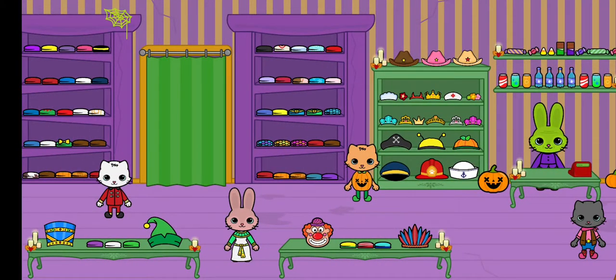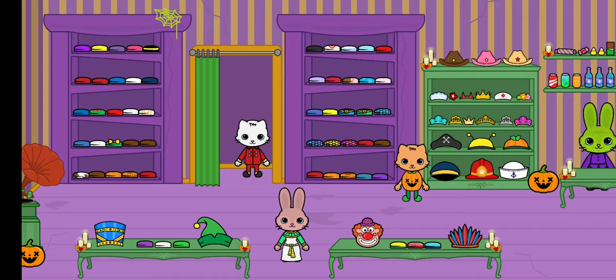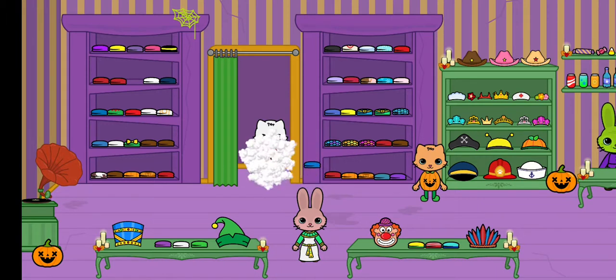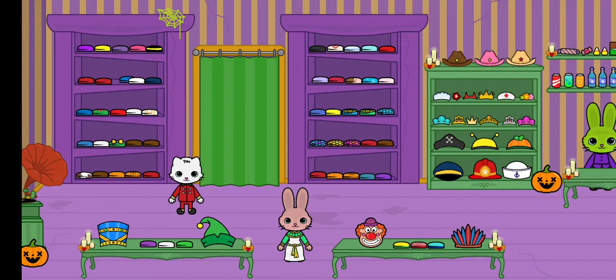Here is the changing room. I'll change his clothes. He's in. But we need to change his clothes here. And now open. Wow. But he doesn't like this one. I know. And I want to change her clothes. It's a nice one.